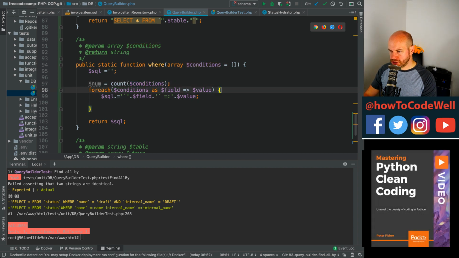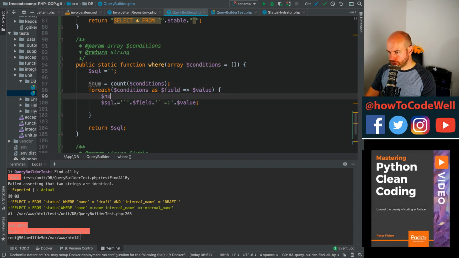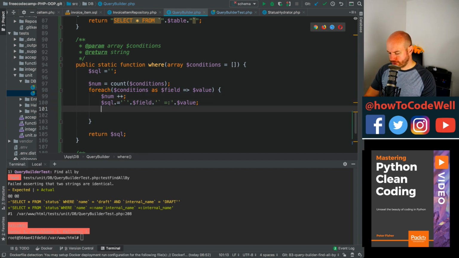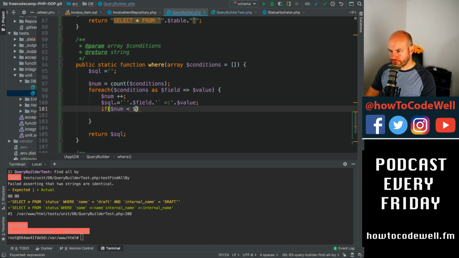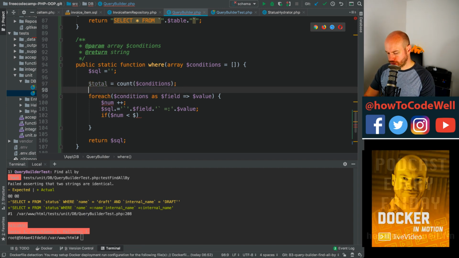And what we do here is we do num plus plus, and then we do if num is less than, sorry, this is total, beg your pardon, not num, this is total, and then num is equal to 1, is equal to 0 even.